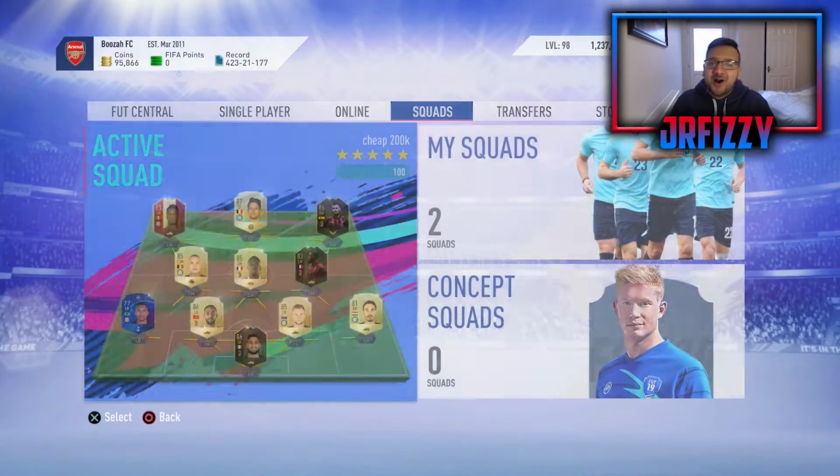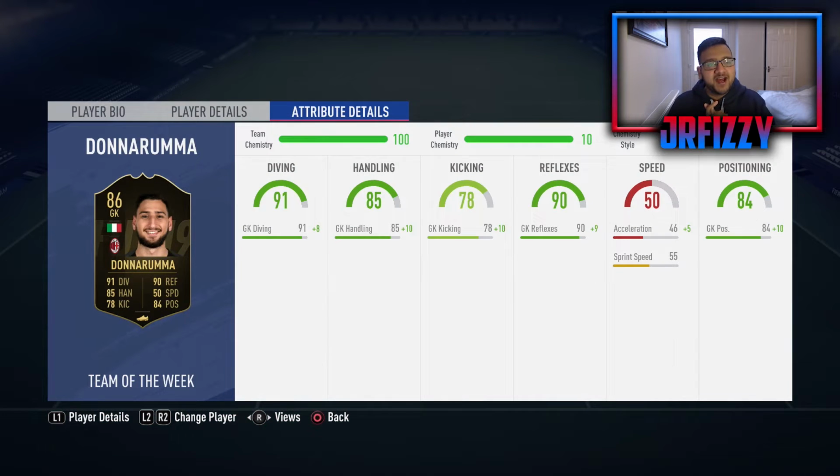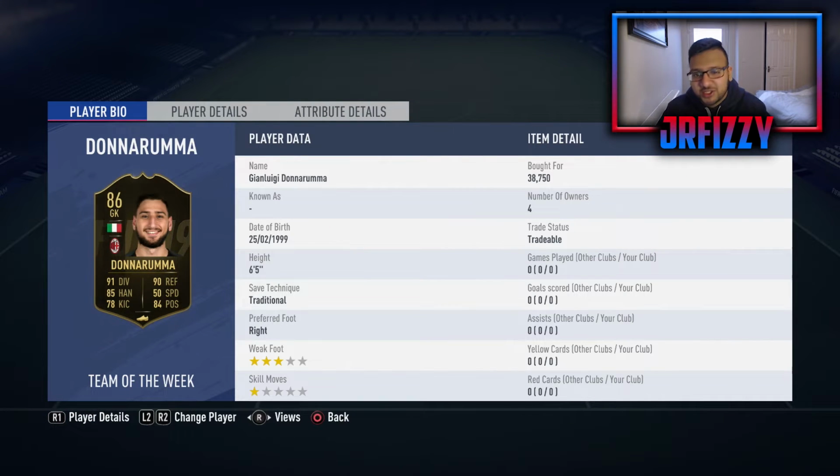Okay, guys, so as you can see, our first player in goal is none other than Gianluigi Donnarumma. I picked him second in form, 86 rated for 38,750, which is literally what FutBin says he's going for at the moment.